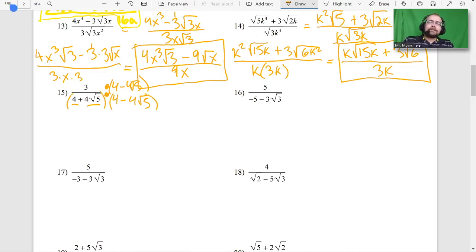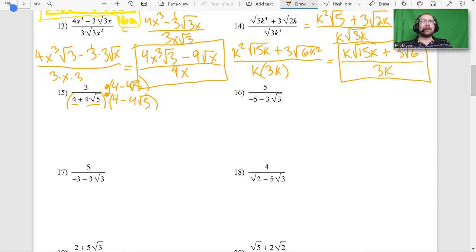That's a conjugate. So a conjugate is the exact same 2 terms, 4 and 4 root 5, but with a different sign in the middle between them. And you would only change one sign, because notice the 4 is still positive. So later on, if the first sign is negative, you don't flip that sign also. That would make it the opposite, not the conjugate. Opposite and conjugate are not the same thing. Conjugate is kind of like a hybrid between the opposite and the same.